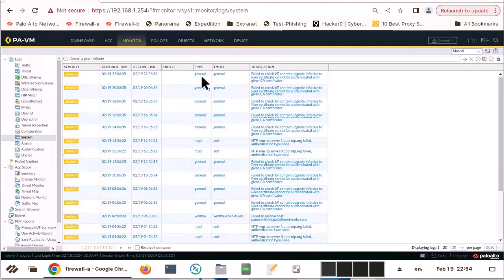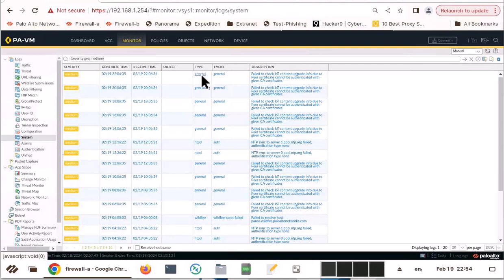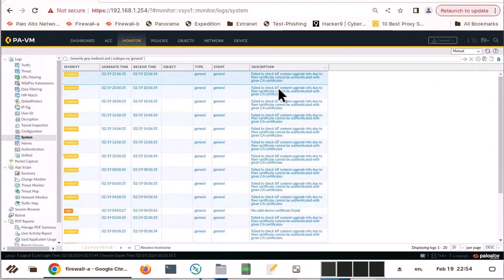And if you only need general, you just click on this type and it will be added to your search here. So you are using a custom built filter and you are also using the simple filter. You are combining all of them and you are building your own filter here. So click on here, apply filter. You will see severity greater than or equal to medium and type equal to general. So this is how you look for certain information in the firewall when you are troubleshooting in the Palo Alto environment. So let's do another one.